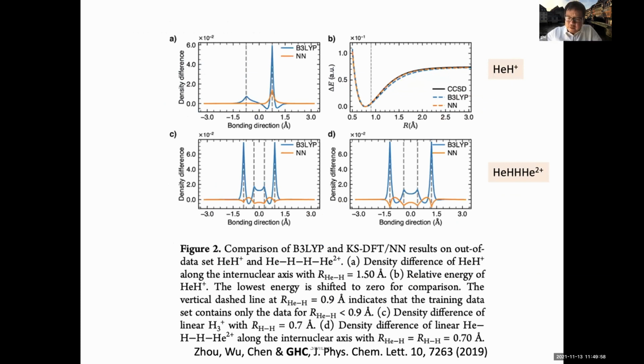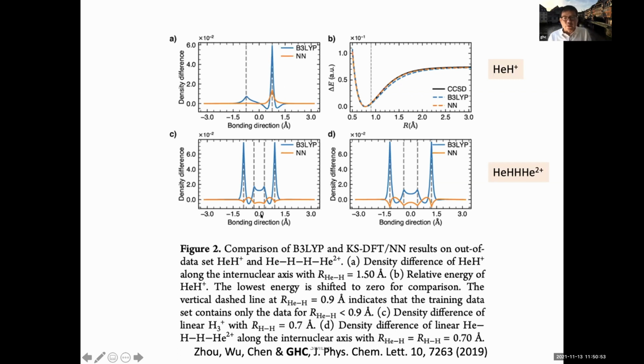Now the question is, we train, for instance, helium hydride plus only up to an internuclear distance of, I think, around 0.9 angstrom. So what we did is we stretch the internuclear distance and look at the force. Actually, it still works. I did not really expect it, but it's nice to see. We trained up to the dashed line here. And for the internuclear distance beyond our training range, it is actually still better than B3LYP.